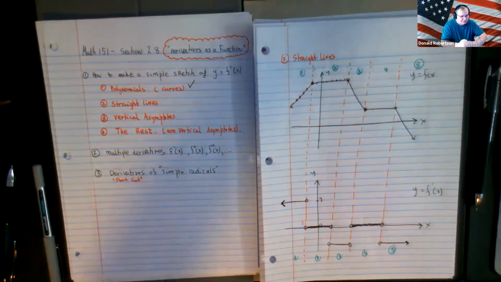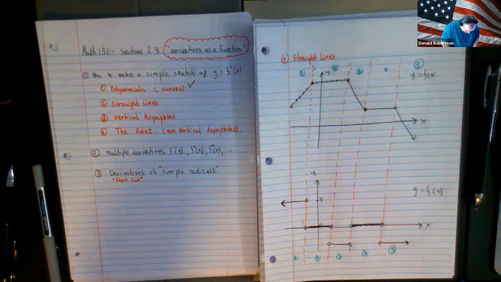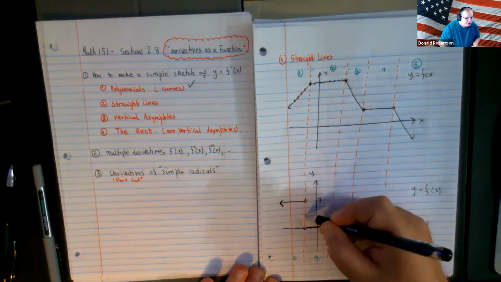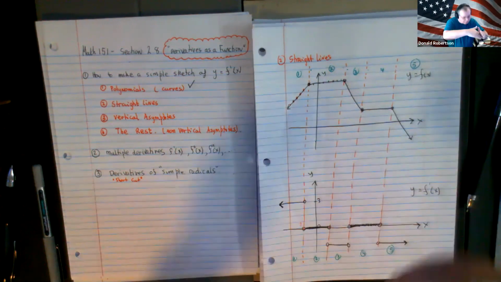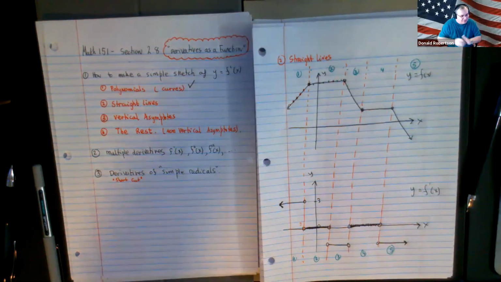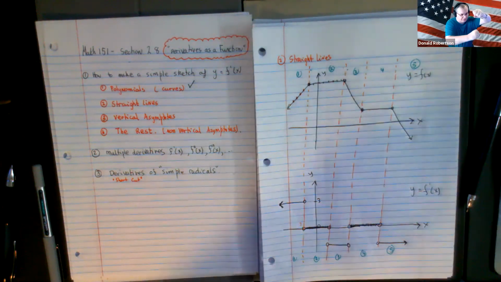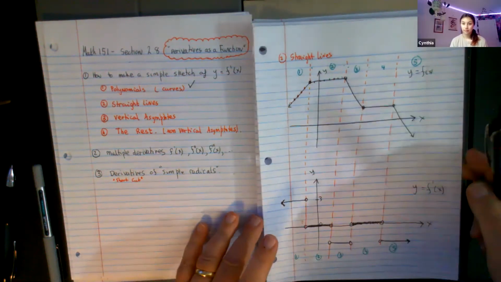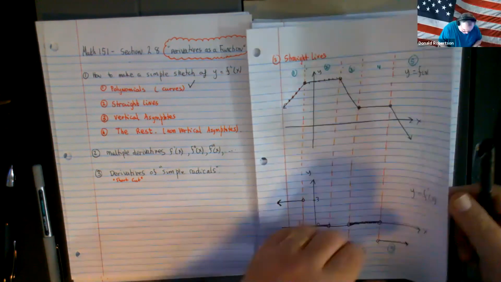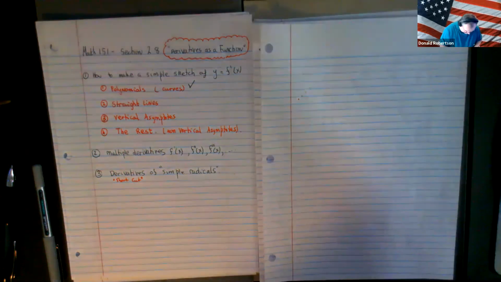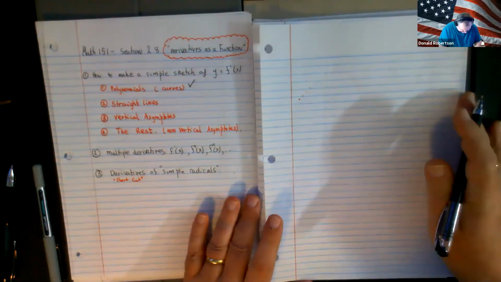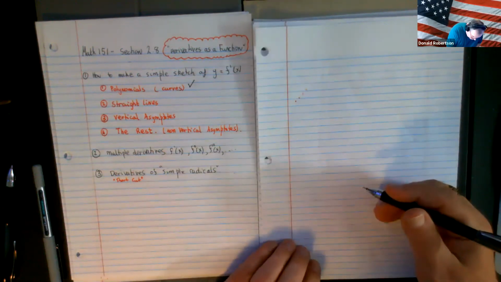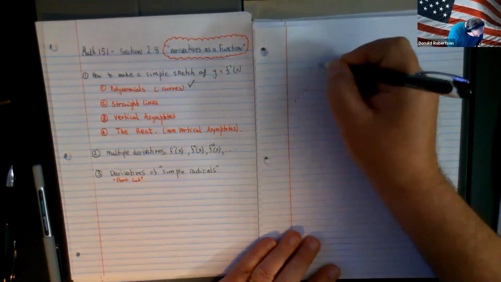You can't go from 3 to 0 by, well, what some people do, and it's not right, is they just draw a line from here to here because they think things should be like a road, joined together. And they're not, they're totally broken, they're piecewise. Gotcha. Okay. Good. Now, each situation that I've got in this list, you have to adapt. They're going to be a little bit different. So here is my next one.